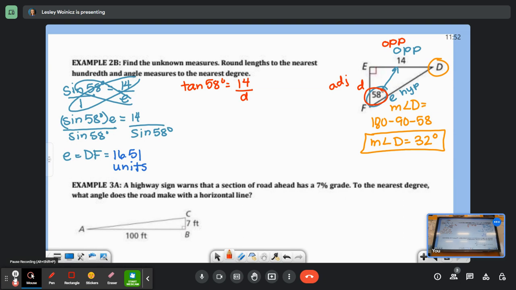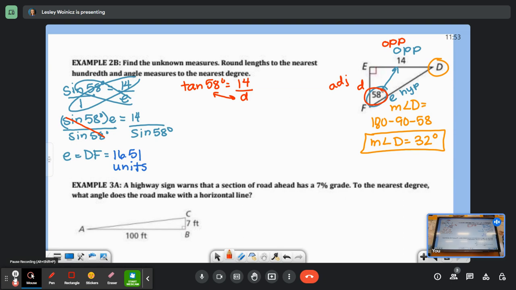Okay, it is time for me to show you one of the most useful algebraic tricks you will ever find in your life. Do you see where the sine of 58 and the e started out right here? Once these cancel, look at where they ended up. Do you see that they're still on the same diagonal? They just switched flip-flop spots? That happens every single time. So anytime you're cross-multiplying like that, you can just switch these two. You can just switch their spots.